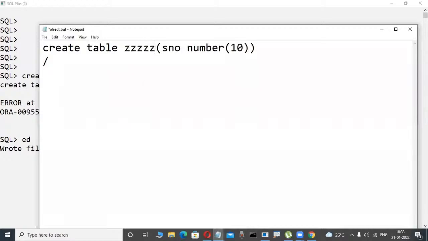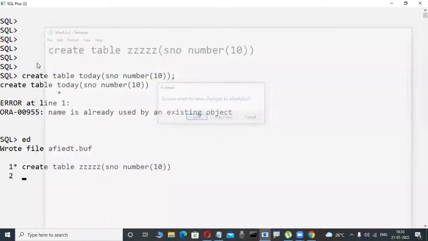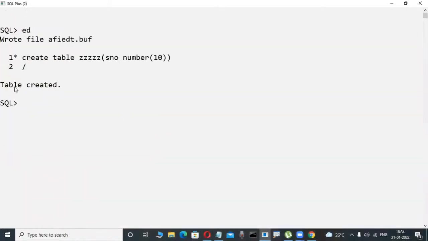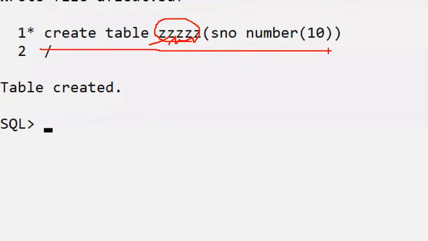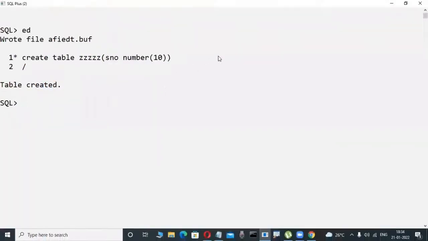Suppose Z is a table. Observe it here, Z is a table. For example, I am creating it. Okay, for example, this table is created. Slowly observe it here. Z is the name I am giving. The table I am creating is in my Oracle database, or SQL Server database, or MySQL database. The table is created.